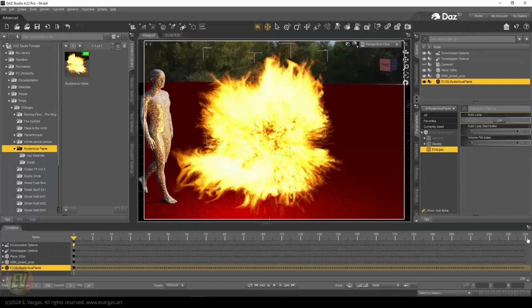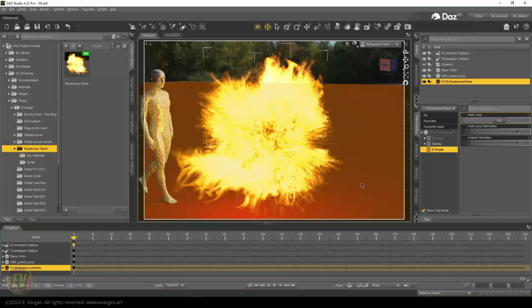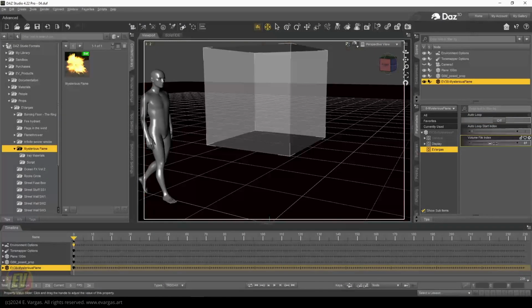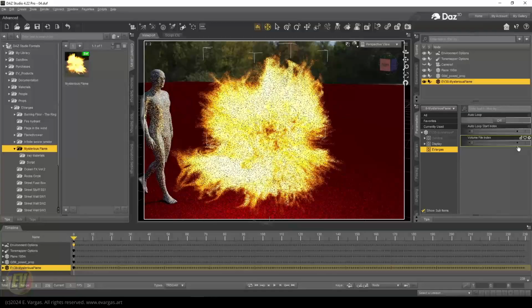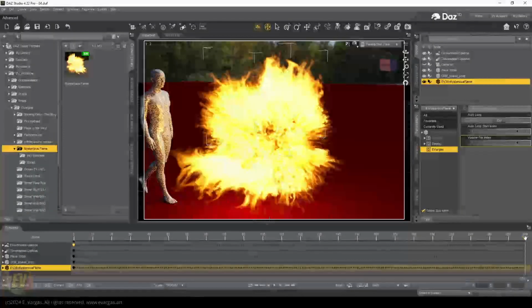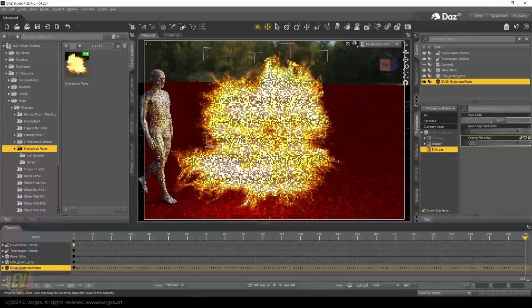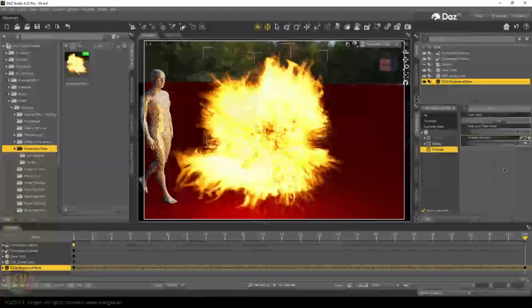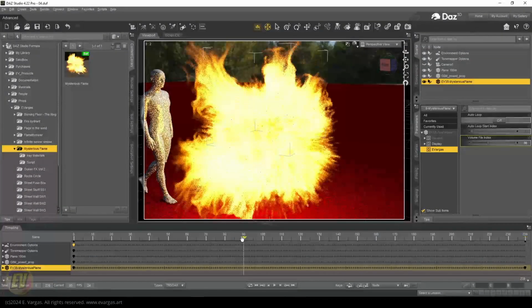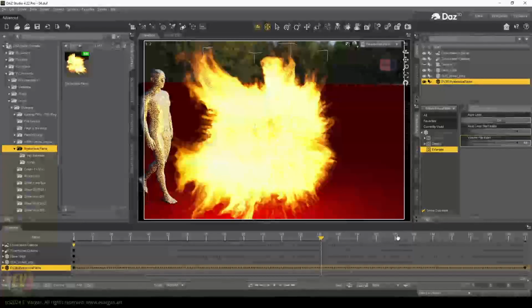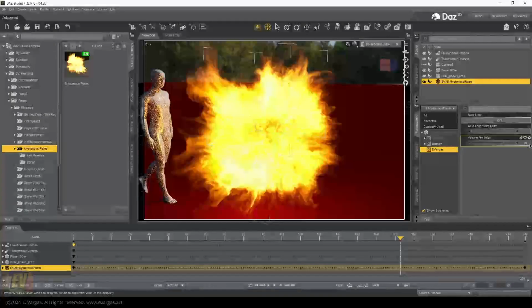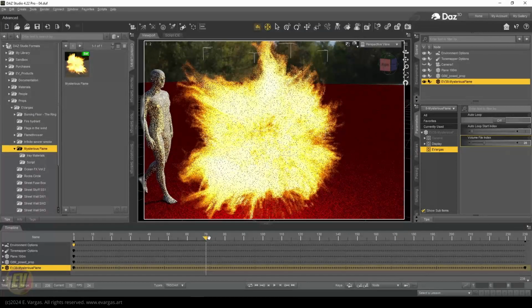I'm using a 240 frames timeline, and at frame 0 I have the volume file index set to 0. I go to the last frame and increase it to 96.